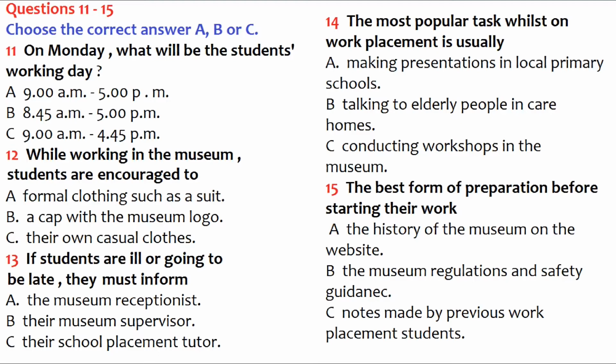But most of all, we hope you really enjoy yourselves during the placement. Students say they have a lot of fun, whether it's working with kids in our art workshops held every Monday, or, the most popular, when they go out on our outreach work to residential homes, recording elderly people's memories of school days for our oral history project. So, we hope you feel excited by the prospect of starting next week and well prepared.